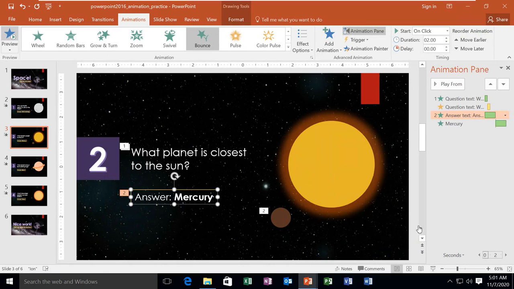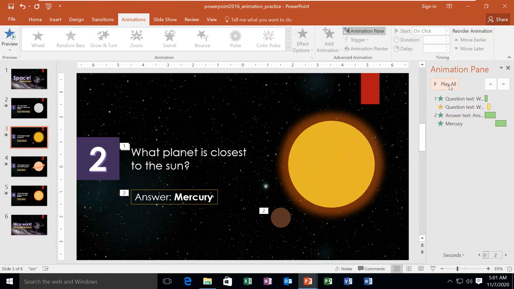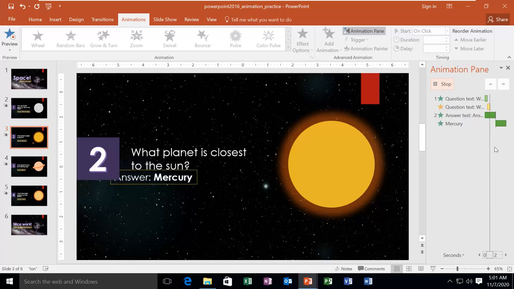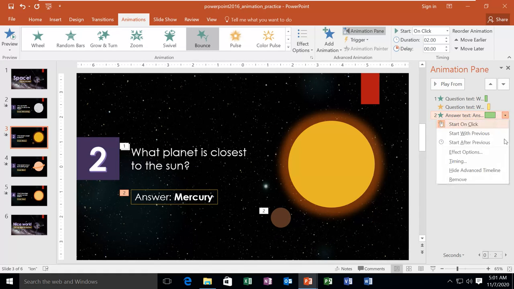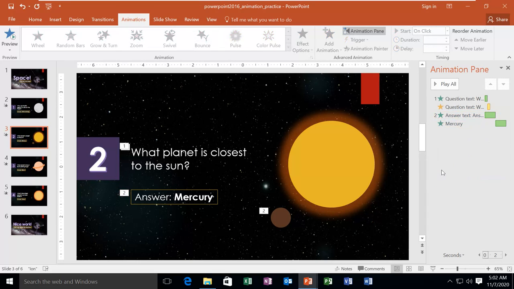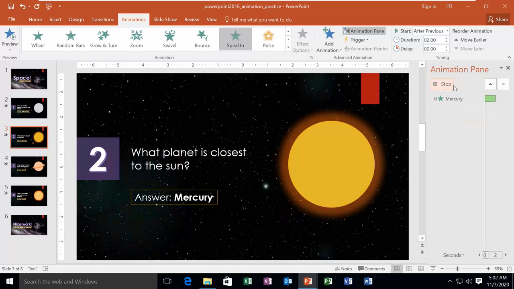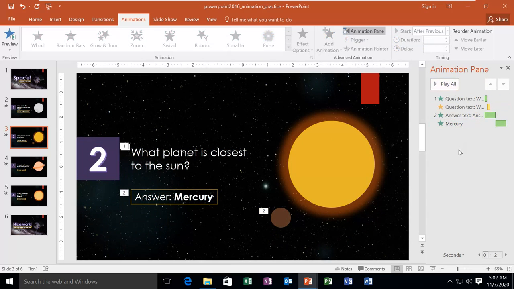Whenever you run the animation, like if I say Play All, you can see it playing here. If it is not showing, you can select any animation, click the drop down, and click here. Right now it says Hide Advanced Timeline because it is already showing. If you want to play only one animation, select that animation and then play, or you can play all. Click anywhere here and you will be given the option to play all.